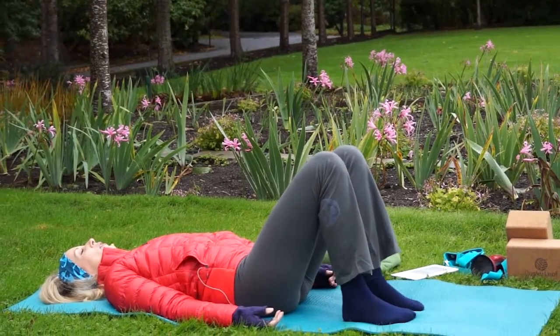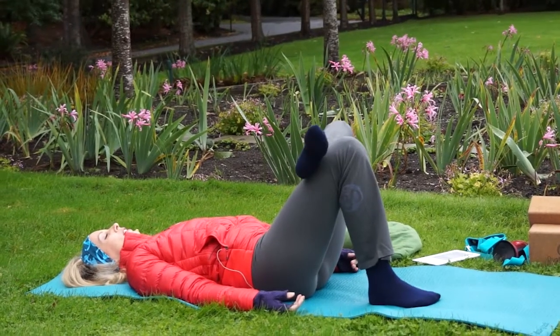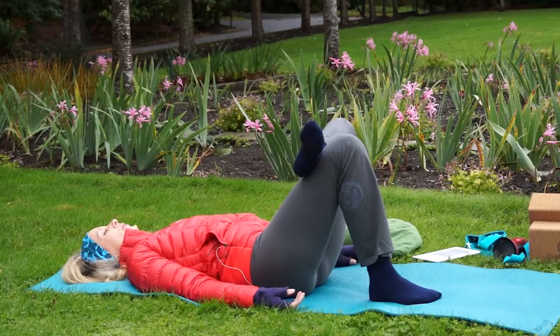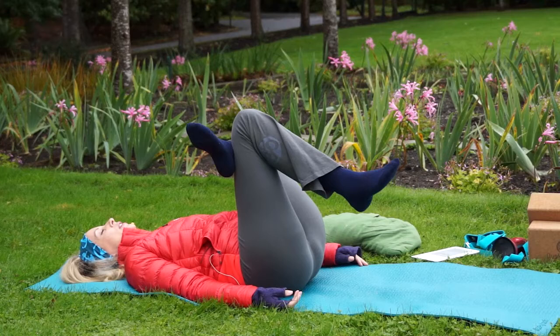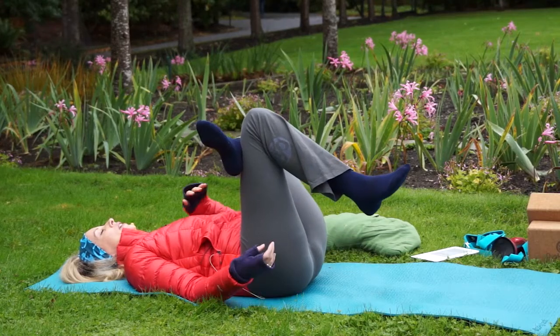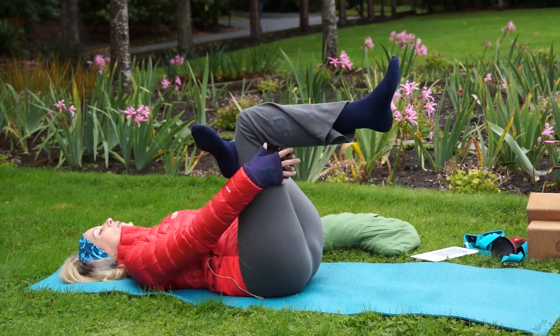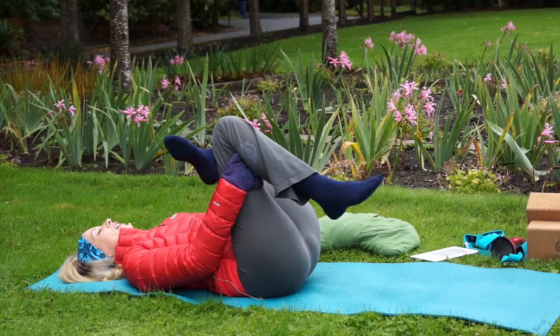You're going to take your left ankle over the top of your right thigh and open your left knee out to the side. Then you're going to draw your right knee in towards your chest. Reach your left arm through the space that your left leg is making and hold on behind your right knee, drawing your right knee in towards your chest until you feel something happening on the outside of your left leg and into your left buttocks.